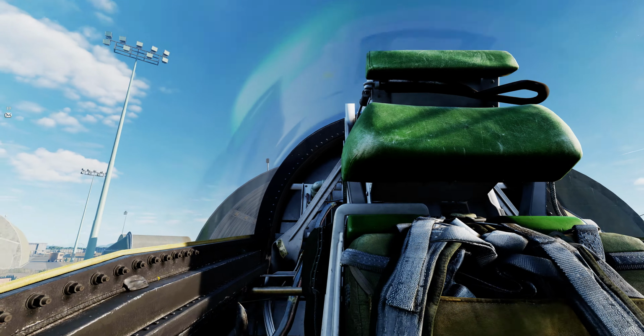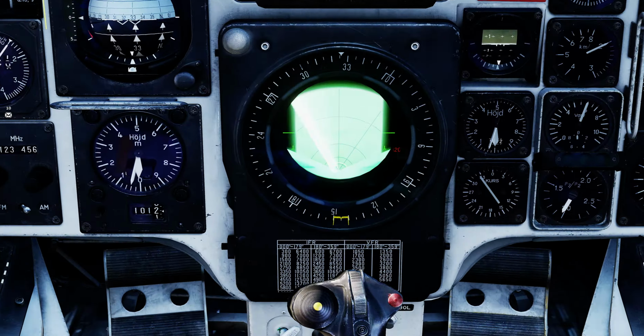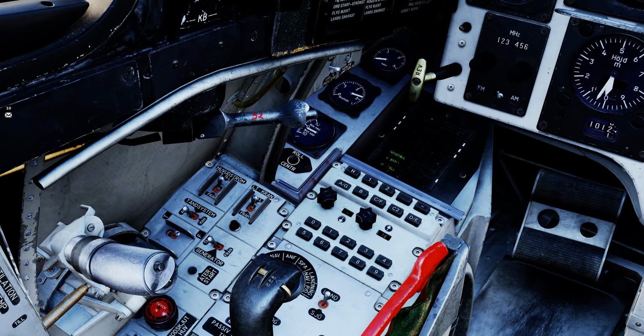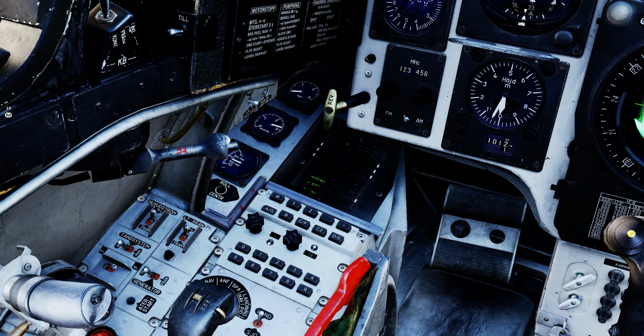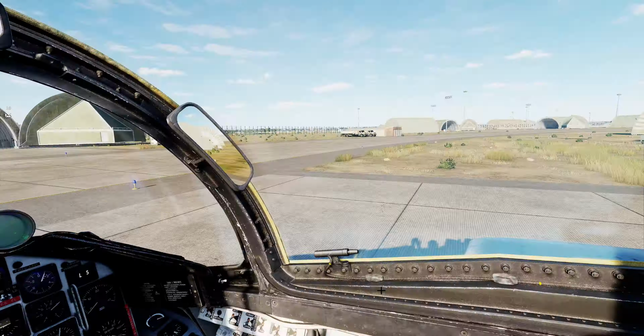But I found this out as a happy accident when I was looking for a couple of my wingmen. I was in a different airbase and I was going to join up with them. And from a long distance, I was able to see them. So up ahead we have 3 AJS-37 Viggens and 3 Abrams tanks. Now we're going to see if we can detect them.